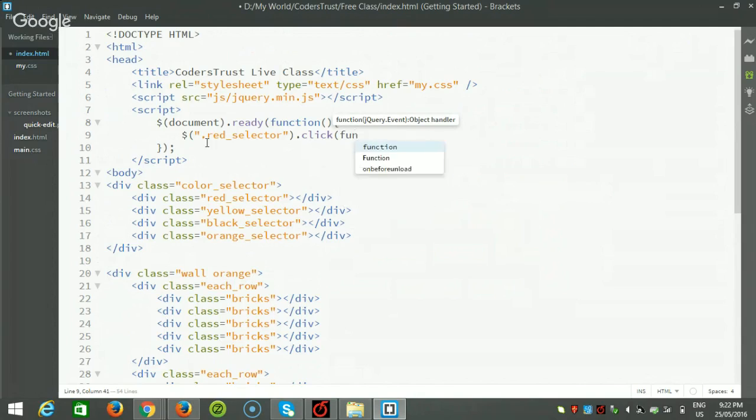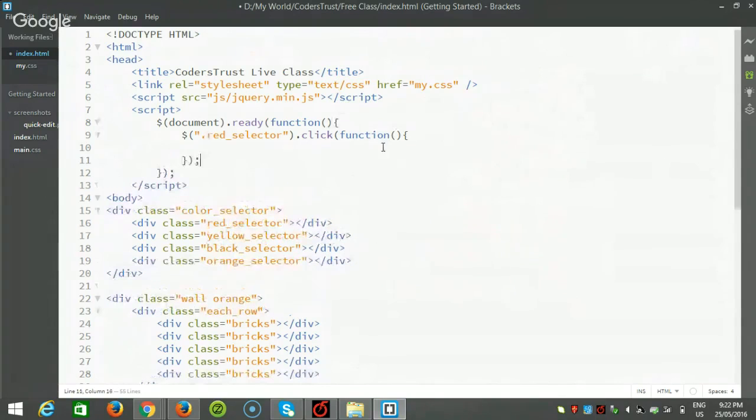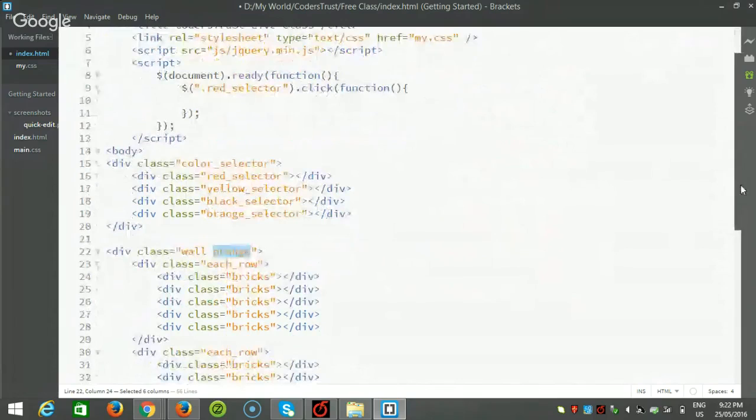On the click event, there is a callback function, just an empty parameter, and in the callback function we'll do something. So what we will do, we'll add the class orange for the wall. So I need to select it, red.